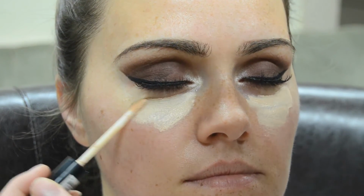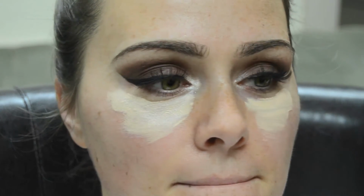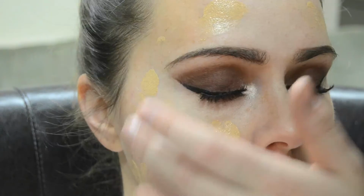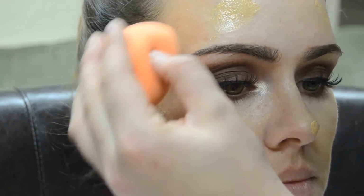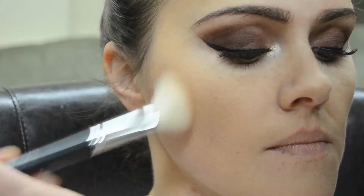I didn't show a clip of it, but now I'm going in with a light concealer to do some highlighting underneath her eyes, down the bridge of her nose, on her forehead a little bit, just to set a nice base before our foundation comes on. And as you can see here, I'm going in with a foundation that's right about her skin tone color. Make sure that it matches her neck and the rest of her body to blend in that foundation and concealer into one.